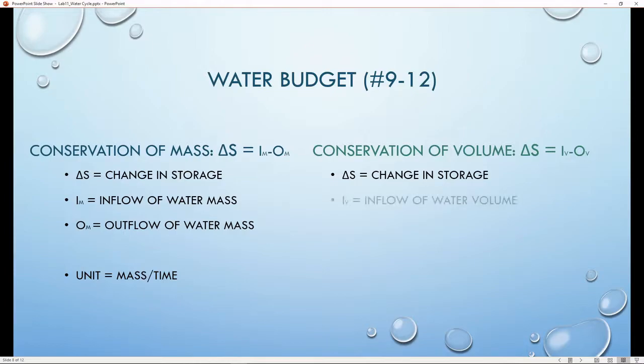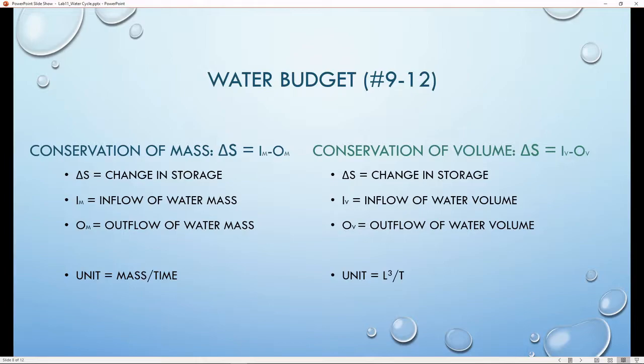This can be converted to a conservation of volume, because on the surface of Earth, in general, water is typically within a fairly narrow range of states and conditions, so you can assume a generally consistent density of liquid water, for instance. So if we're looking at liquid water reservoirs like surface streams, lakes, the ocean, or even groundwater, you can change that conservation of mass into a conservation of volume by utilizing that consistent density.